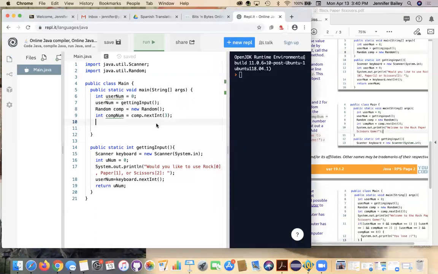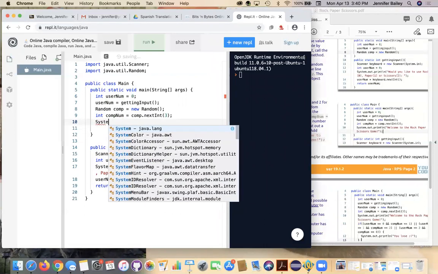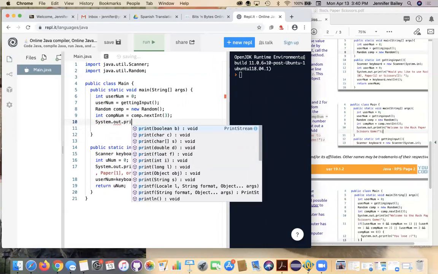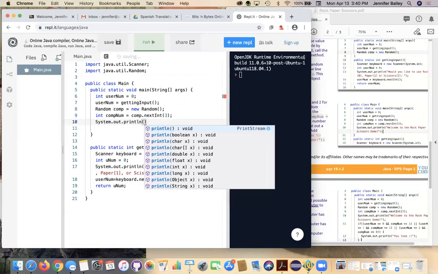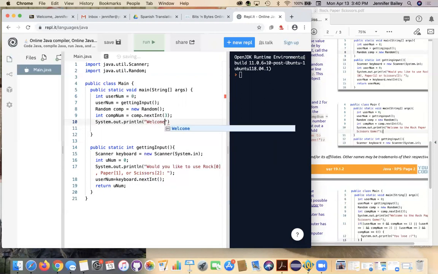And now we're going to print out a message that says System.out.println. If you remember from last week, the ln at the end of print puts everything on a new line so that it doesn't run into whatever was printed out before it. If you just did print, you'd have to add a new line character to the end of your sentence, so this just saves time and is easier.